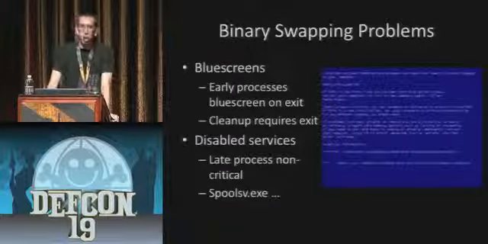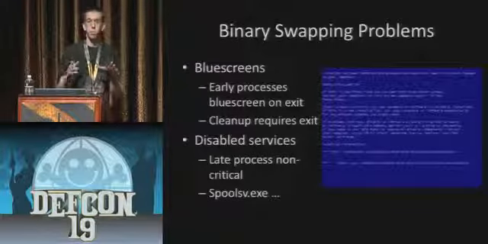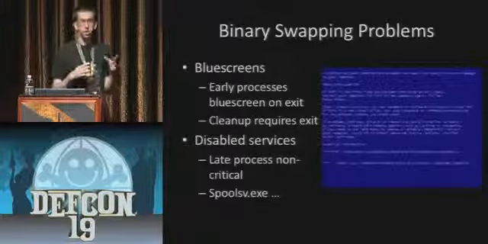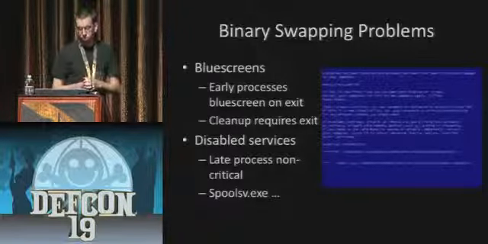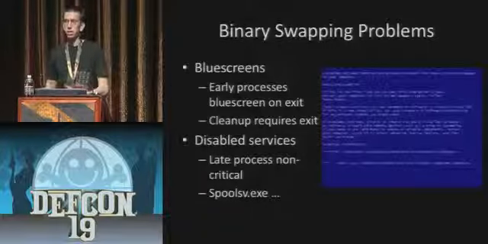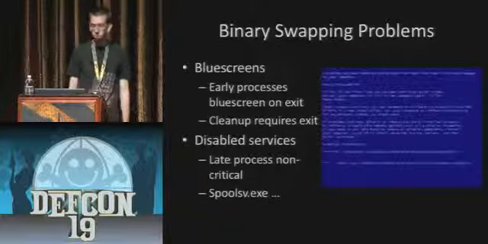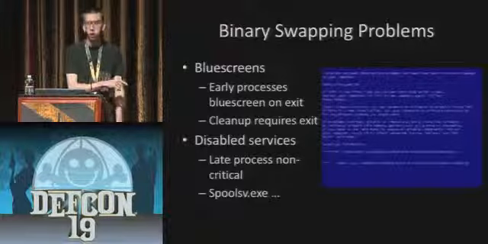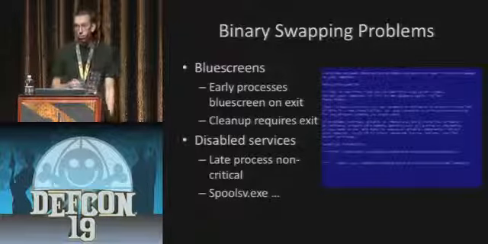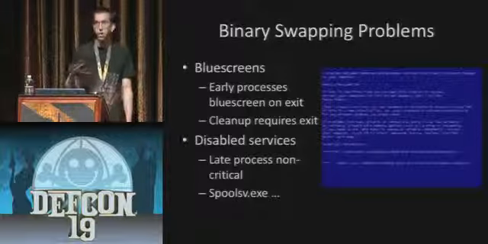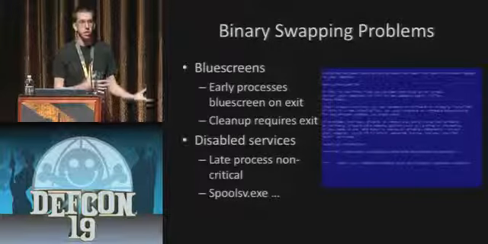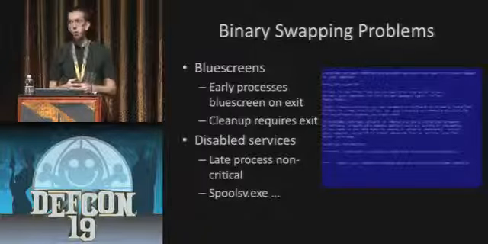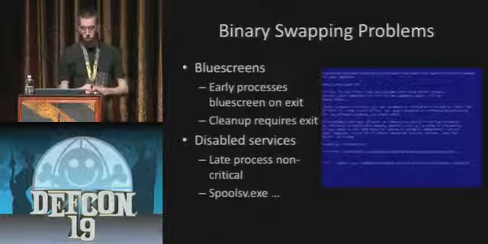A lot of these early boot processes are monitored by the operating system or other boot processes, and if one of them exits, it's going to cause a blue screen because it knows, oh no, the core component of the system crashed. Even if the equivalent process is still running, it's still going to throw a blue screen. However, to clean up after yourself and swap the original executable back where it belongs, you will need to exit your running executable. So there's not really any good way you can get around blue screening the system unless you leave the system in a perpetually broken state. Well, it's not really broken, but it's not going to do what you want it to.